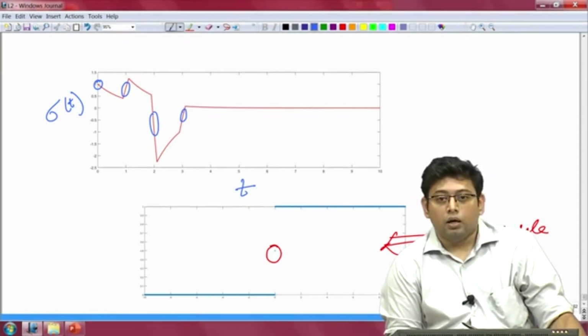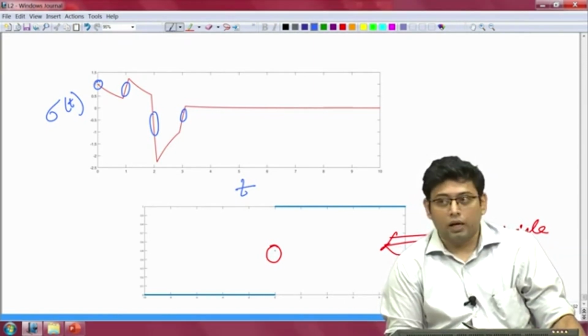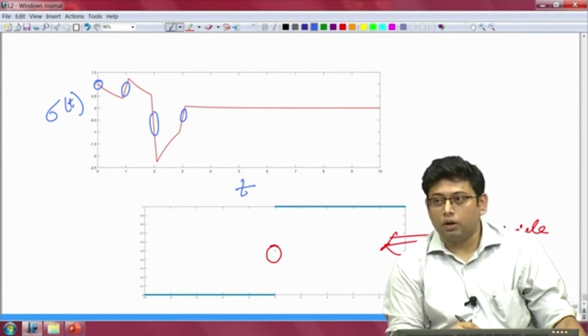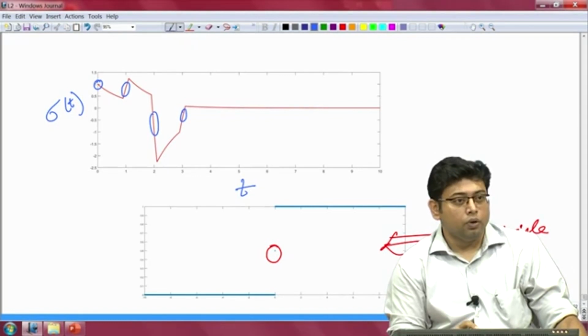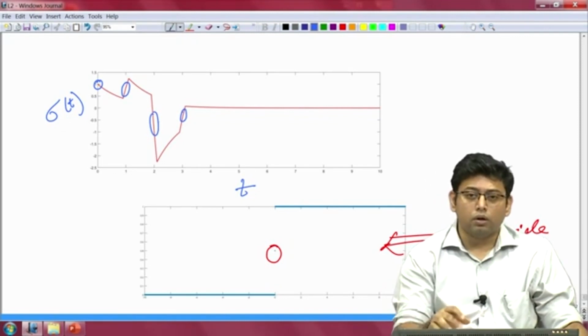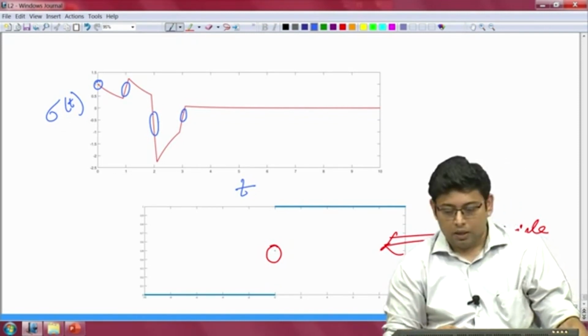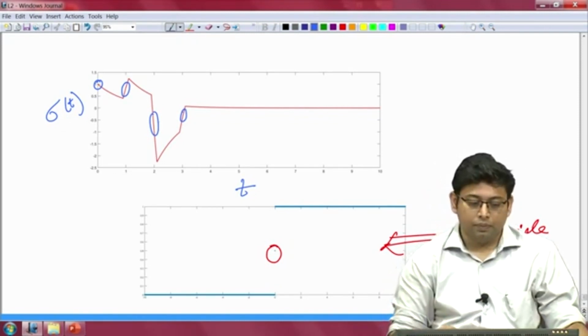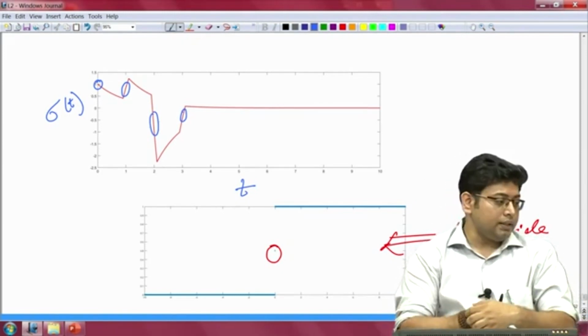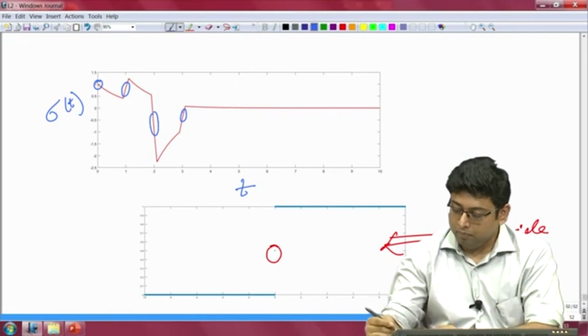Now, MATLAB also allows symbolic calculations, and I am sure this entire thing can also be done in a symbolic form, although I did not do it, but you are more than welcome to do that. There are other software also which allow for symbolic calculation, and you can use those, although for this particular class I have not prepared such a solution. Okay. So, this completes our discussion on this particular problem.